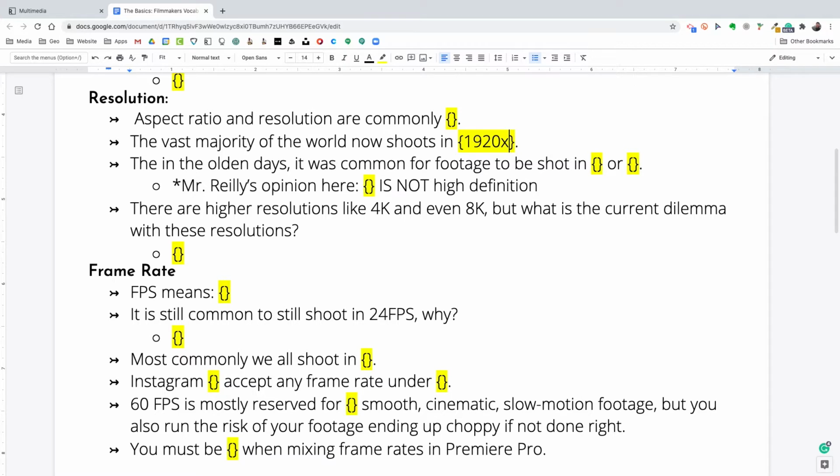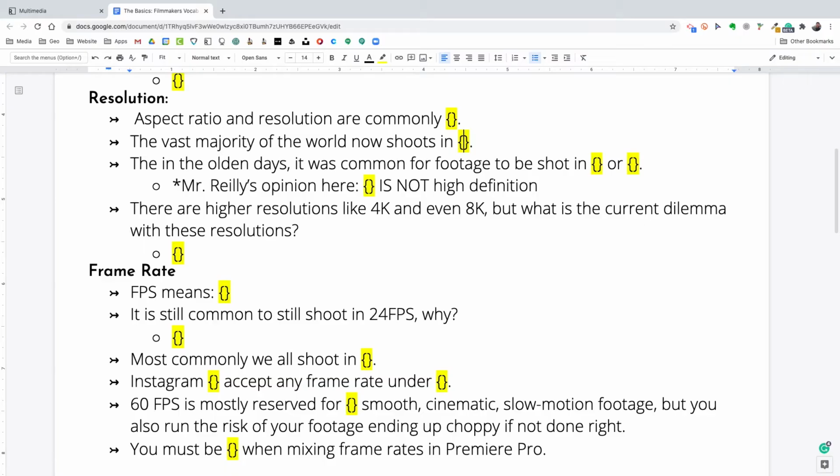Sometimes you'll see people refer to this as 1080p. Okay, it's the same thing. 1080 is the height, 1920 is the width. That is a 16:9 aspect ratio, but that's the pixelation again.